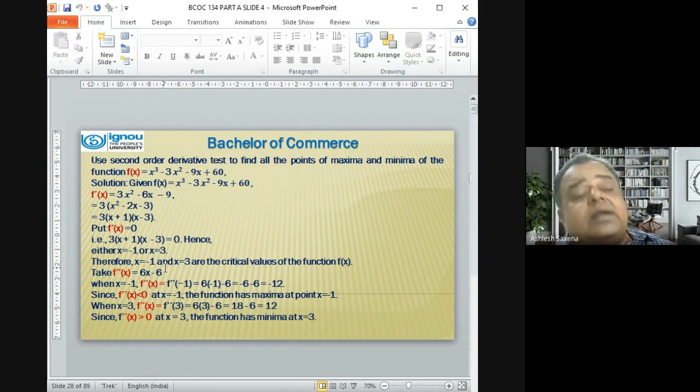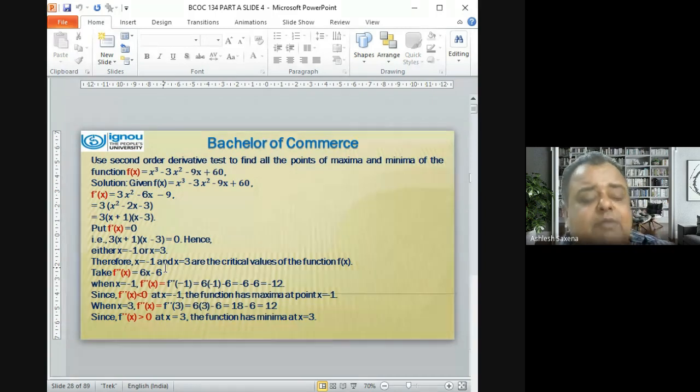Then we have completed two things. We have calculated the first derivative. We have calculated the value of x. Now, next step is to find out the second derivative and to study the nature of the second derivative at these values of x which you have calculated. If the second derivative is negative, that is a point of local maximum. And if your second derivative is positive, it is a point of local minimum. This is what we had been discussing.